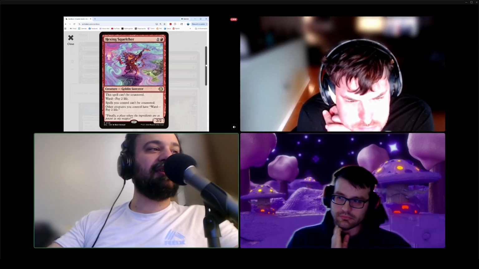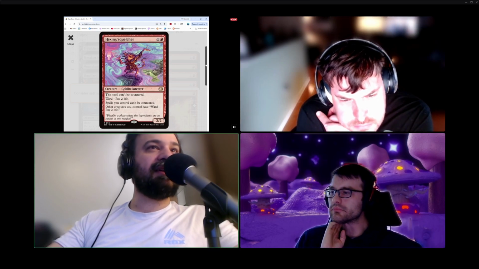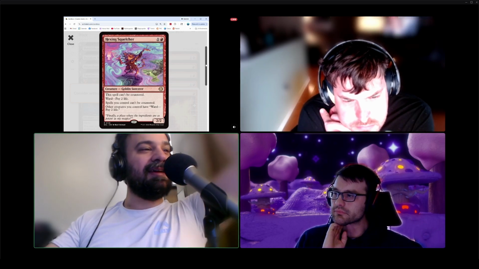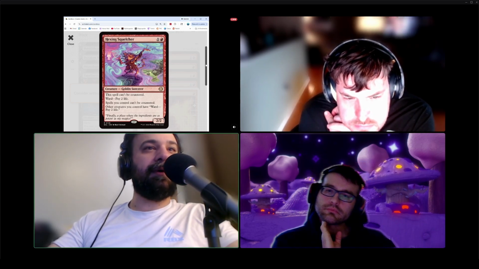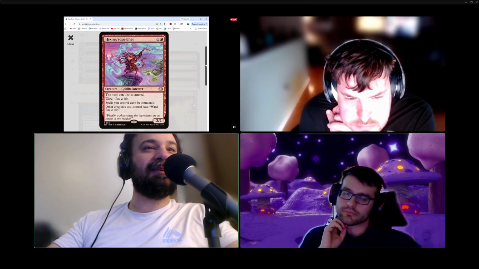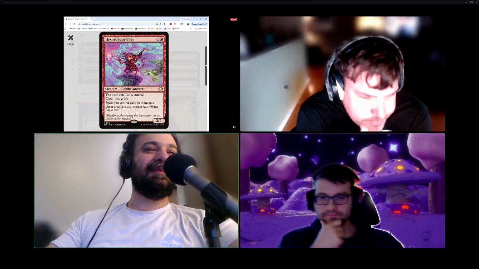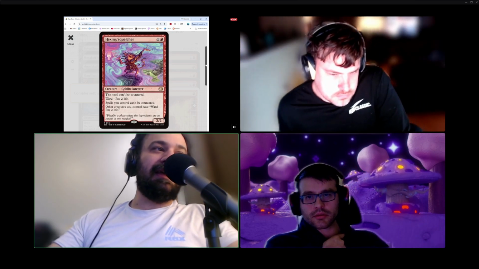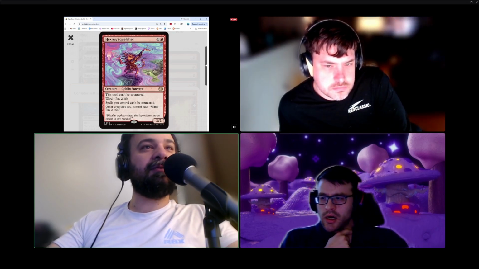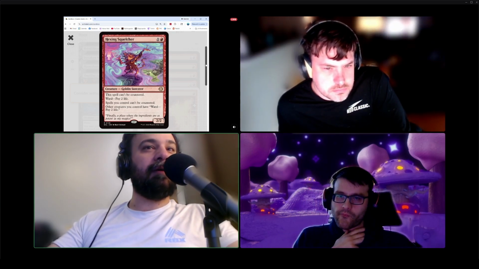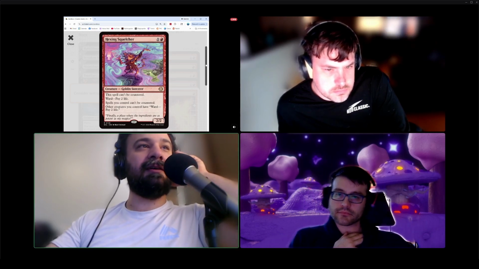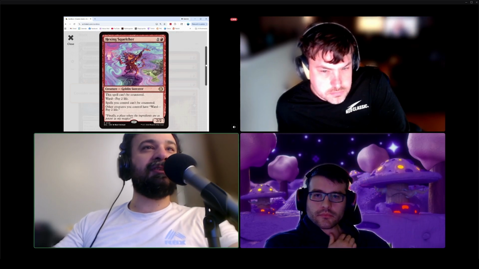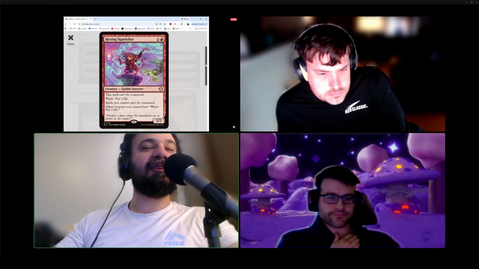I played against this yesterday in pre-release, and the thing that stands out to me, where I don't think this is an excellent cube card unless you're playing Force of Will, Force of Negation, stuff like that, is if you're not being highly proactive and your opponent is not forced to deal with you, then it doesn't have any text on it. It really punishes people who have to interact with you, and it's kind of a lightning rod where if you don't deal with this first, you're going to take a lot of damage trying to deal with everything else. So it's really good if you are pushing aggro really heavily. But if your opponent's in any position where they're the aggressor or they just are not forced to interact with your creatures, all the text goes away.